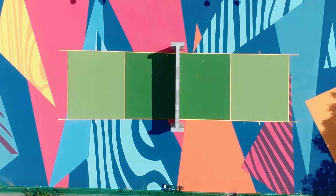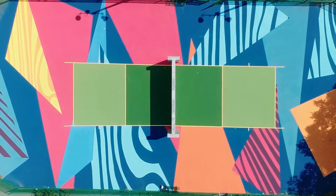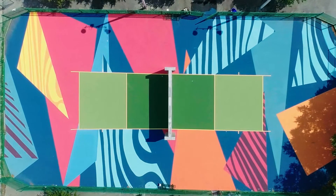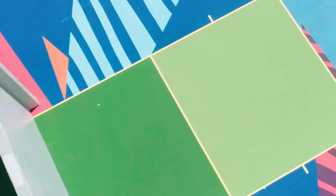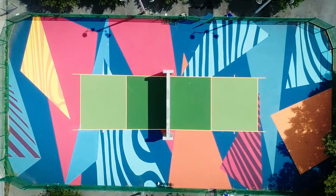This 2019 mural, created with input from the community, mirrors the sounds, roots, and forms of the urban tropical lifestyle. To enhance durability, acrylic paint designed specifically for athletic courts was used. The paint contains a much grittier aggregate and thicker viscosity than house paint, and is applied with squeegees rather than rollers.